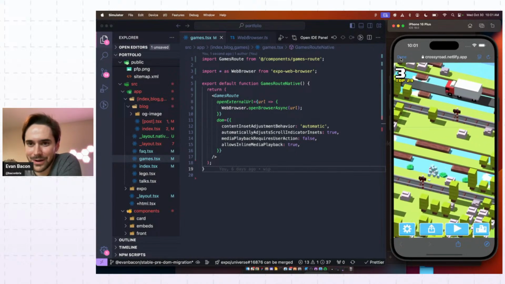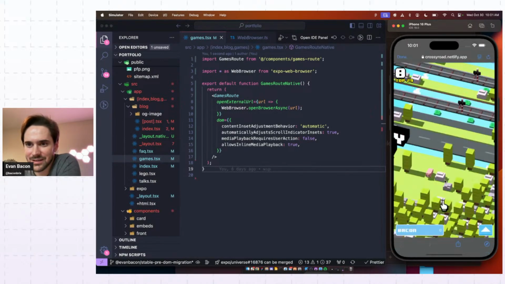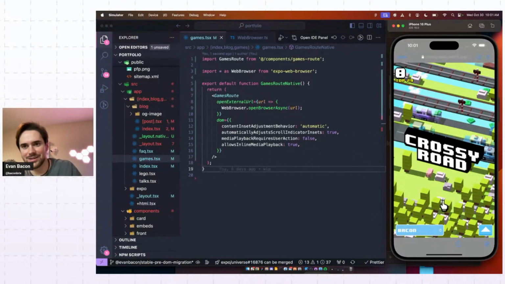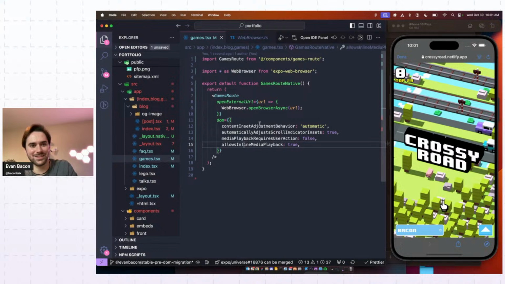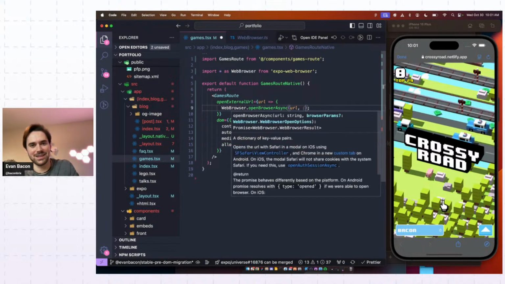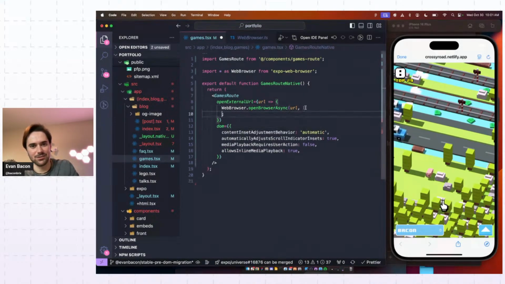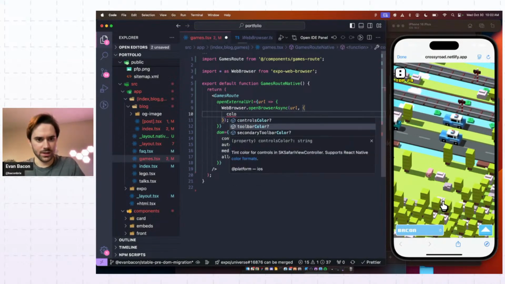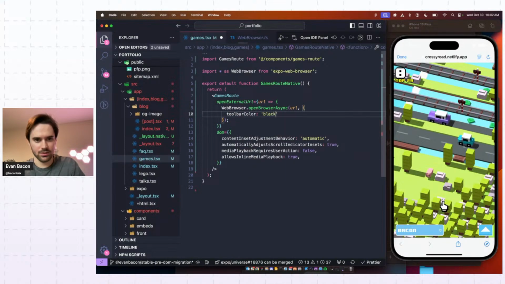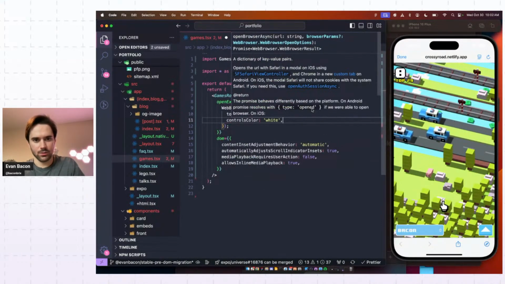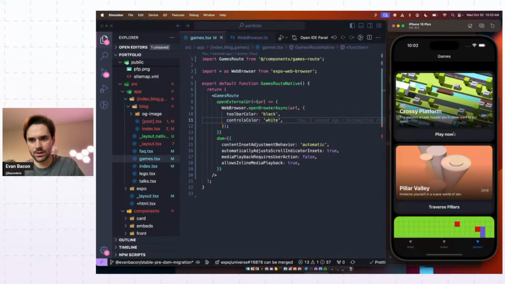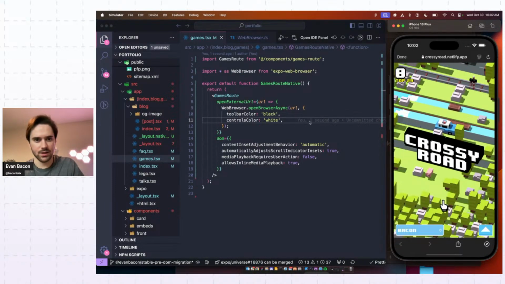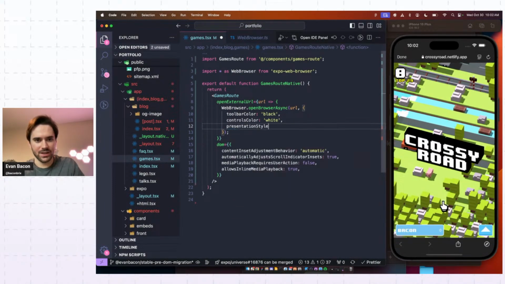So we've got this bad boy and we can close it. And it looks like it can turn white and it can be dark. So let's make it so that it can't be bright colored because it's a little jarring. And then I think there's also some better styles that we can do. So let's go controls color, toolbar color. It's a black. Controls color white. Let's launch it again. Okay, yeah, that's better.